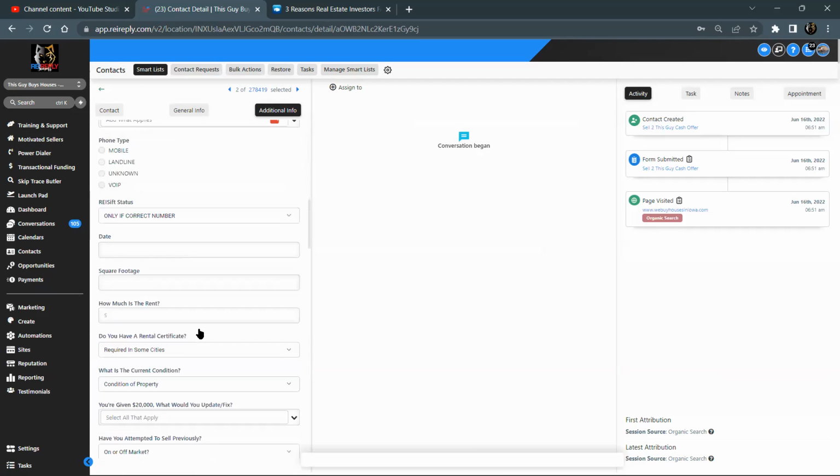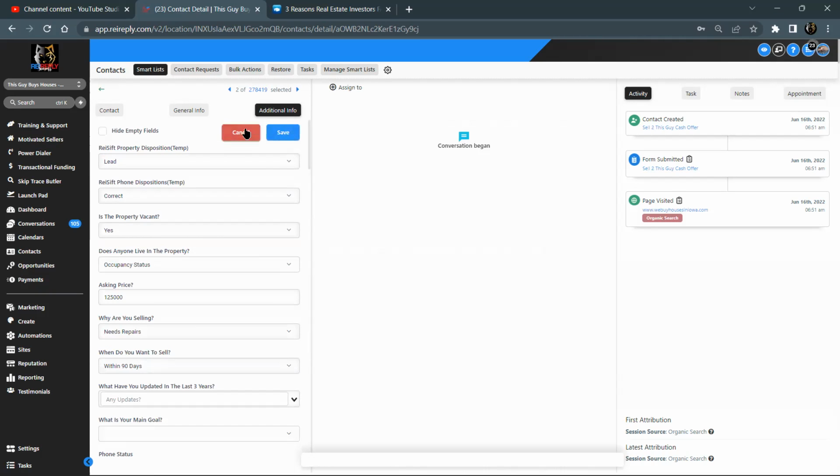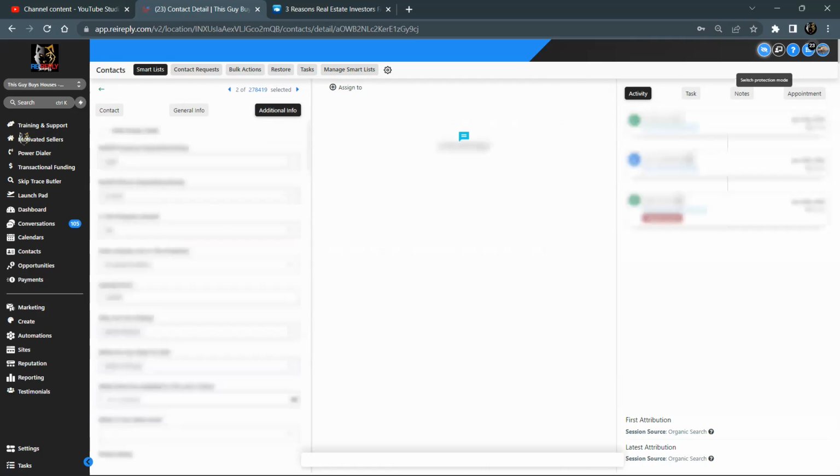And if you guys need help setting this up, I have a lot of them. I structure mine to where the questions will determine whether or not it is a good wholesale deal, a good takeover deal, like a subject to, a good owner finance deal, a good lease option. I have a bunch of questions in there. So that way, if I have a VA, for example, the VA will answer all those questions. And then when she or he submits the lead, I get it. I could come in here and look through all of this and be like, okay, they want this, they want that.